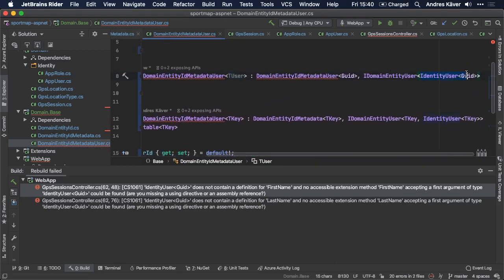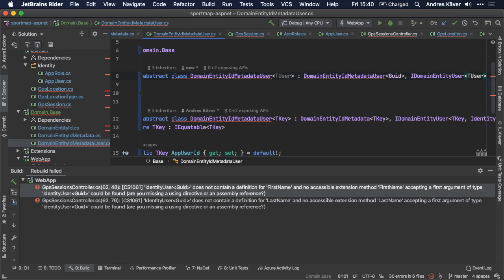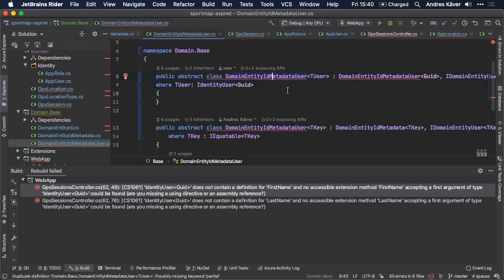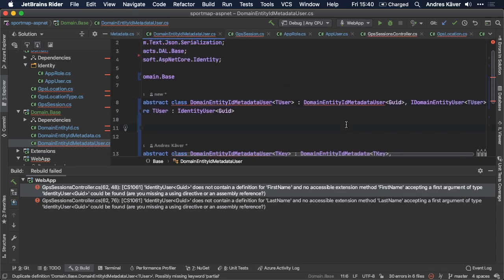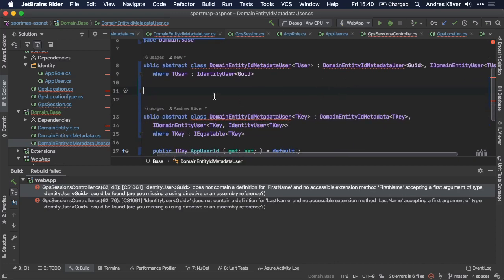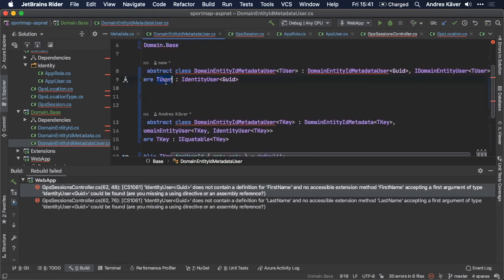So this one is actually T-user, where the T-user is this one. So now this T-user has to be sent here.